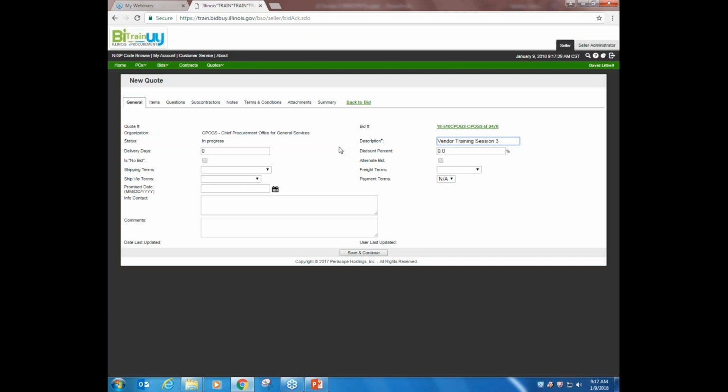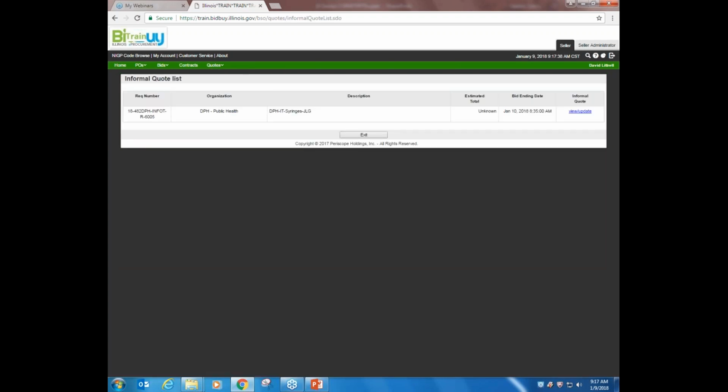That is the address that will receive those initial emails and the initial notice of the solicitation opportunity. However, it's not just that single email account that can begin the process of responding to a request for an informal quote or submitting a response to an IFB or RFP. Anyone within your account that has a seller account established can do this process.